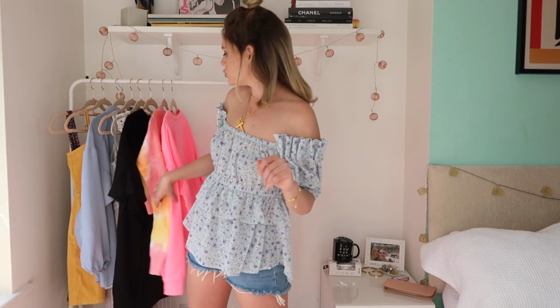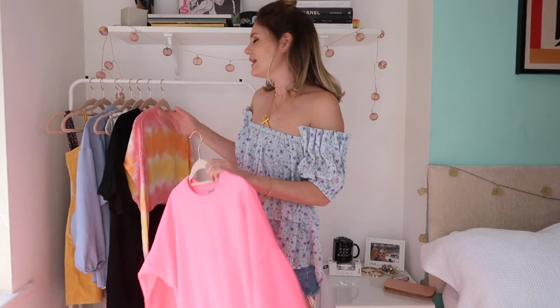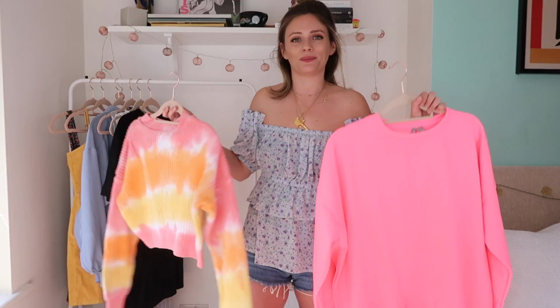And then we're moving on to some jumpers. Even though it's so hot today and we're going into summer, it's still England here. It gets cold. It's going to be snowing next week, probably. So I picked up two jumpers. If you're wearing a jumper in spring and summer, it means it's going to be miserable weather. And all you want when it's miserable weather is to be as brightly coloured and happy as possible.